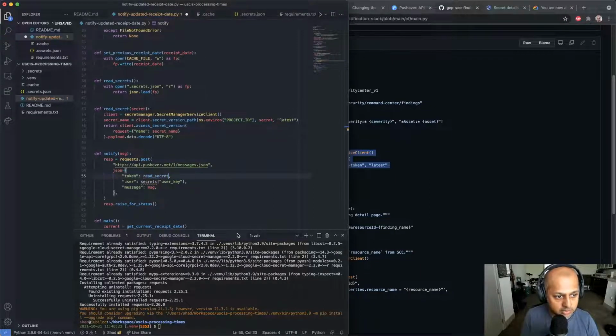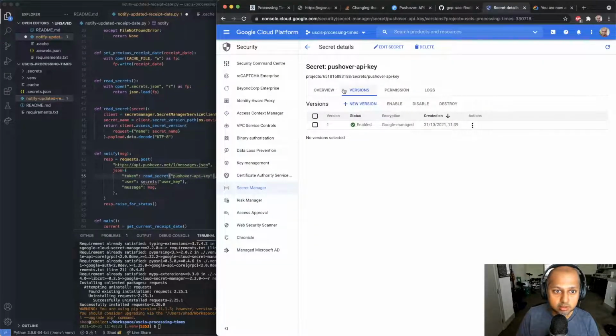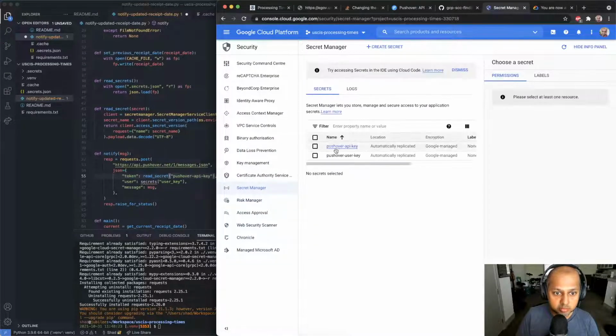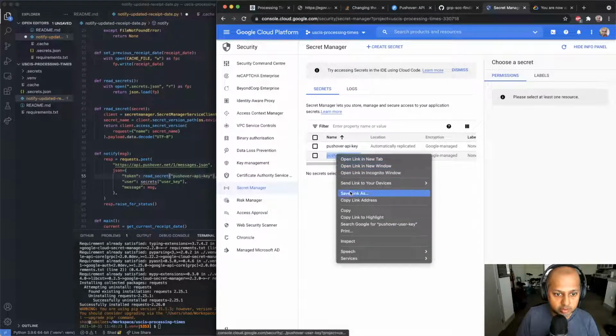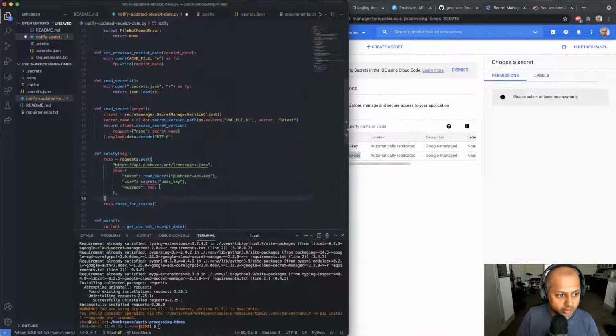So we're going to say read secret, and the secret name in our case is pushover API key. We can double check this. Let's go to our secret details, pushover API key. We can even copy it. Copy. And then we'll say read secrets and pass it pushover user key.